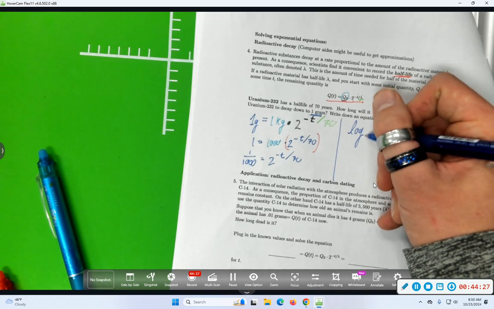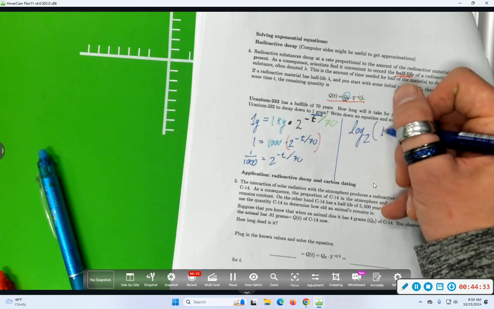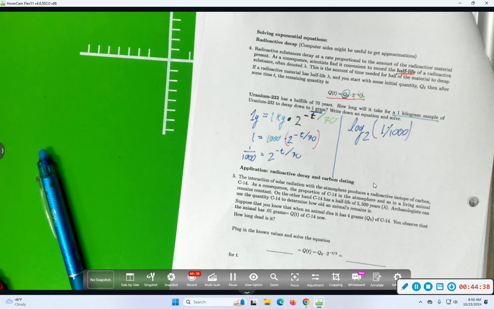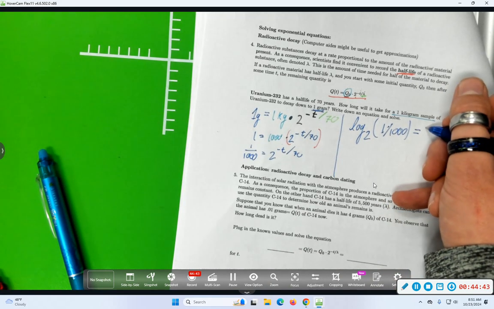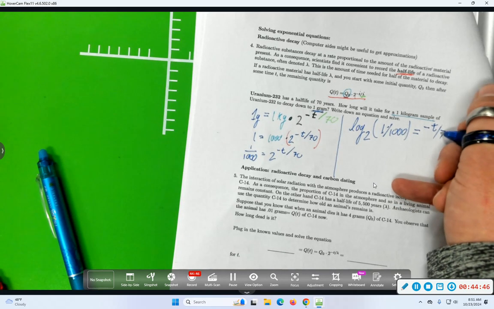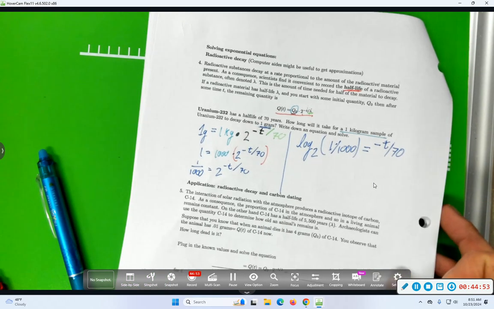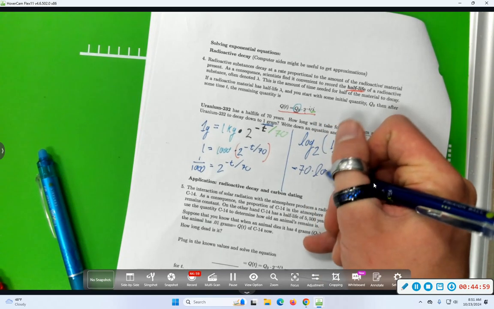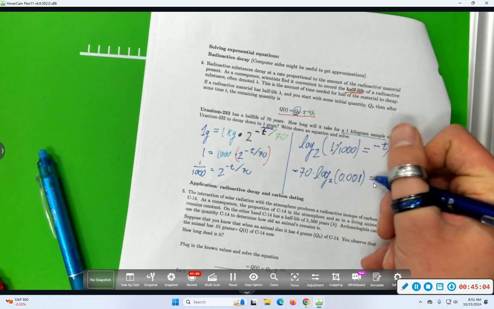What's the base? The thing inside of the parentheses? 0.001. I agree with that, but I had already written the ones where I didn't want to erase. Same as what you said. What's on the other side? All right. And to get that on its own, what do you need to do? I'll divide by negative 70 to get rid of the negative at the same time. Negative 70 times log base 2 of 0.001 equals t.